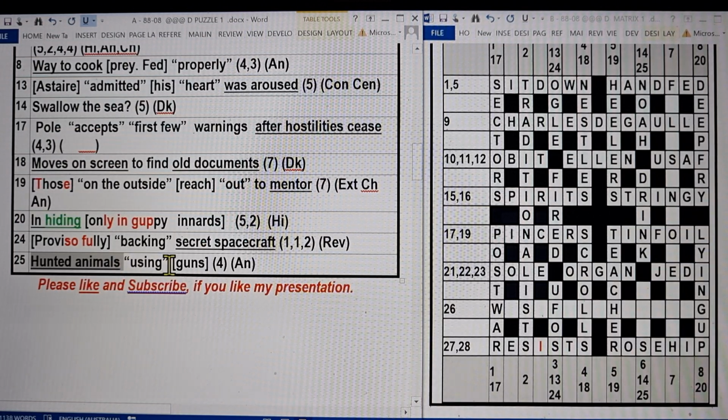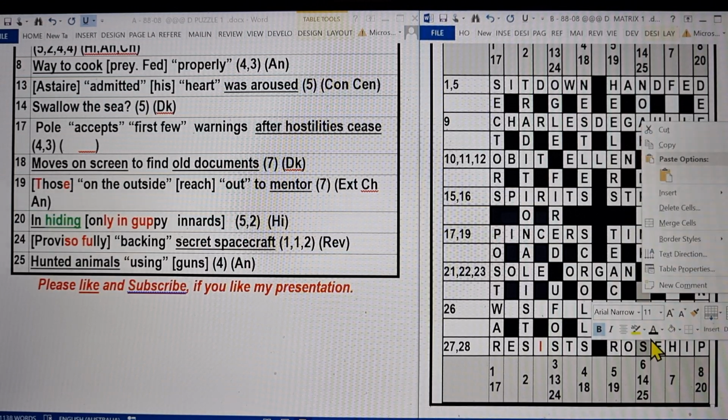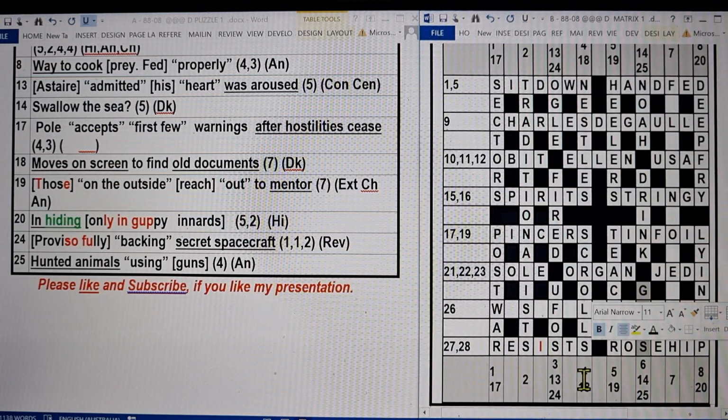Hunted animals using is obviously an anagram. An anagram of guns is the animals, which are hunted, and they're news, aren't they? Well, okay, we've got it there. 25 down, news, which is a shame. Gave you too much help. I've deprived you of the joy of solving it yourself, which is a shame. But anyway, that's just the one. I do make mistakes, and that's one of them.